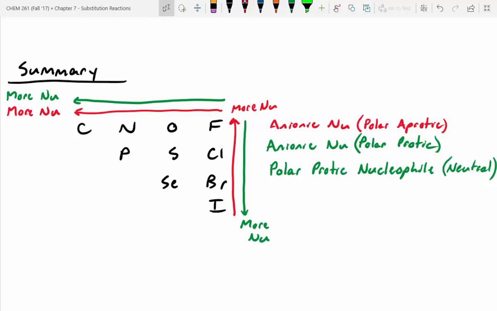So the main thing to remember is nucleophile strength changes depending on the solvent that you're in when you're comparing columns, not in rows. I know this can be a bit overwhelming to learn, but the key thing is understanding why. H-bonding will wrap up charged species, and the smaller they are, the more tightly they're wrapped up. So they're not as available to act as nucleophiles anymore. Make sense? All right, so now what we need to do is go back and look at leaving groups a little bit, and that's what you guys were looking at with your pod. Leaving groups, luckily, are a heck of a lot easier than nucleophiles.